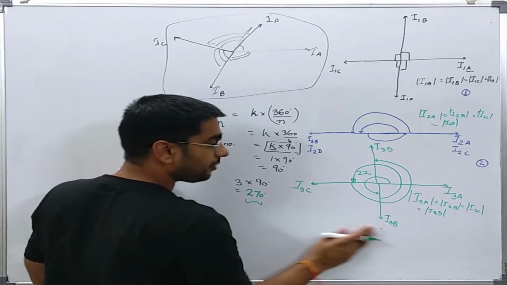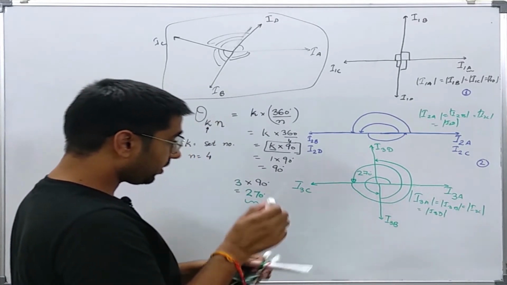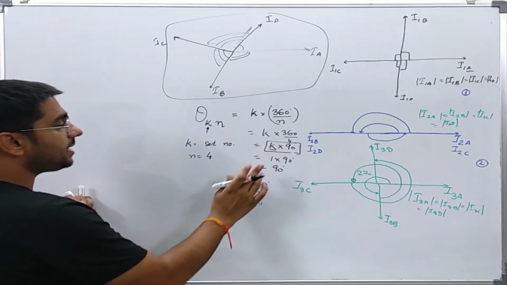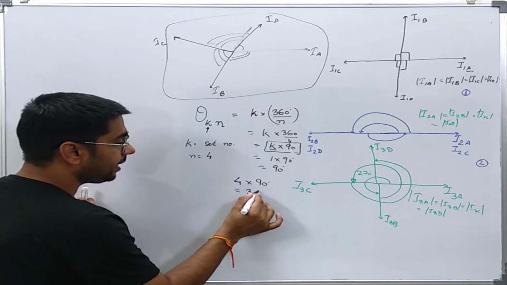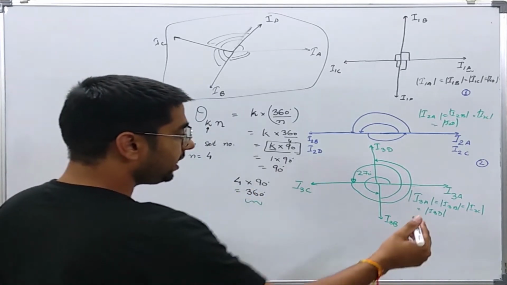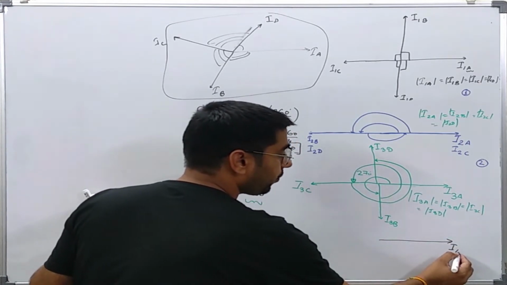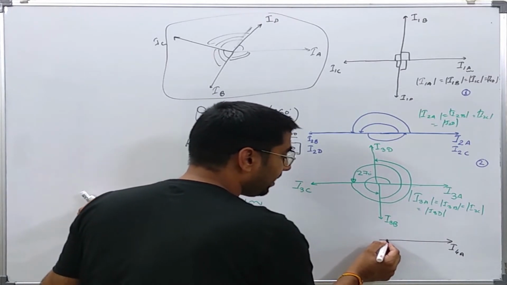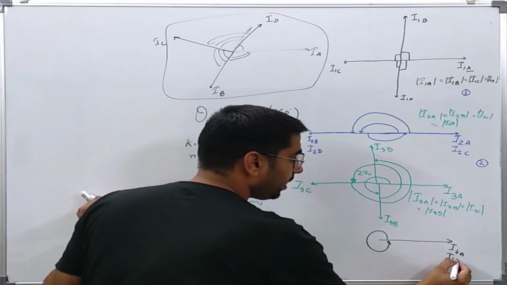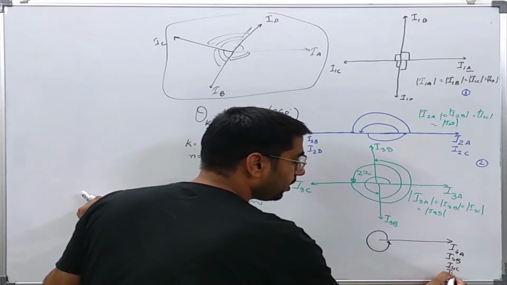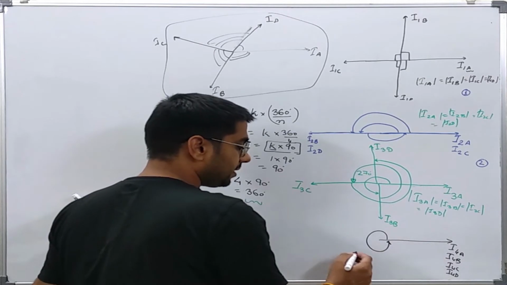Okay. Now let us draw the phasors for the fourth set. Now for the set number 4, this value of K is 4. So it represents 360 degree. Okay. So you see all those phasors will be having this direction only. Let us say it is I4A, then I4B will be having 360 degree phase difference. That is same direction. It will be I4B, I4C, I4D. That is all the phasors will be having this thing, and the lengths are equal for these phasors.